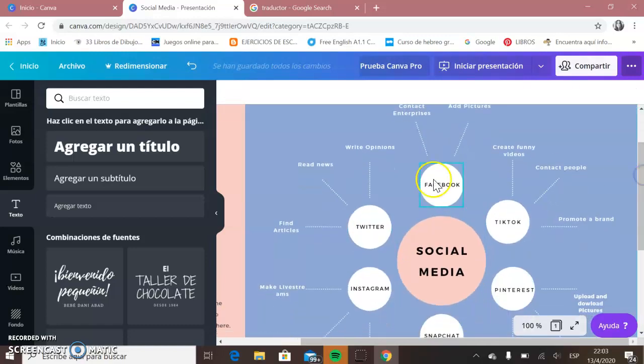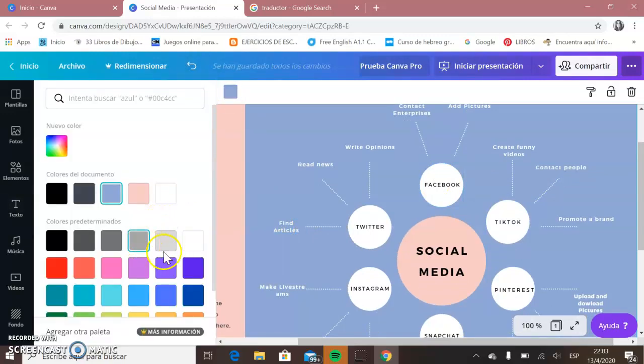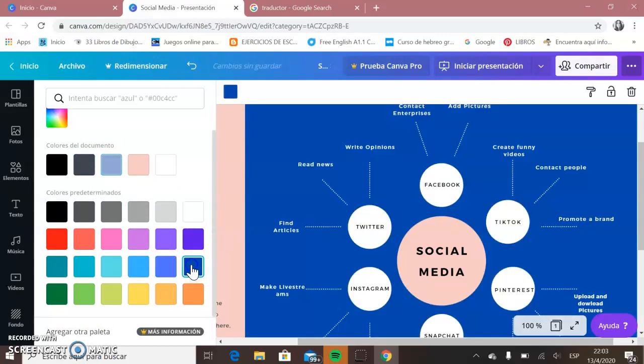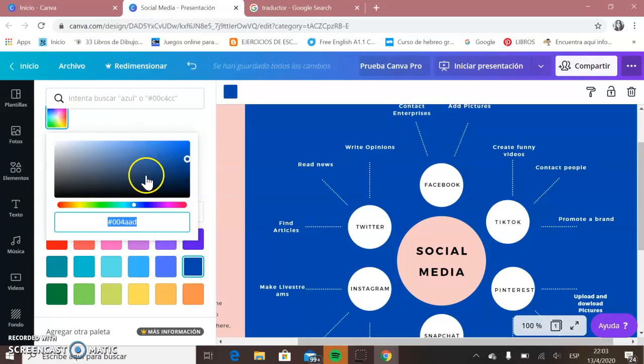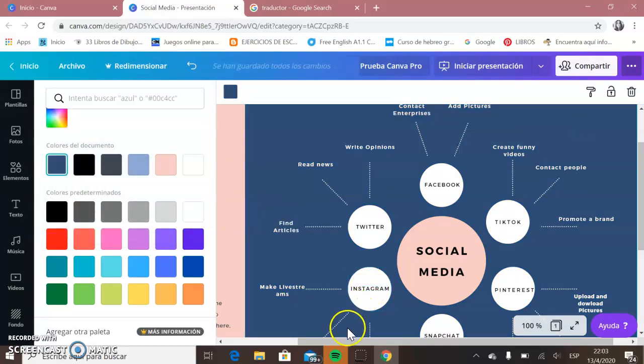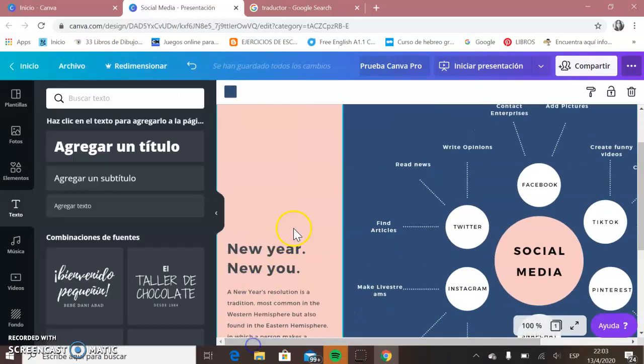We can change the background color. Let's say that we're going to use, we can use the ones that we have in here, these ones, or we can create our own color. Like in here, we can use this, and we have a little bit of text in here.